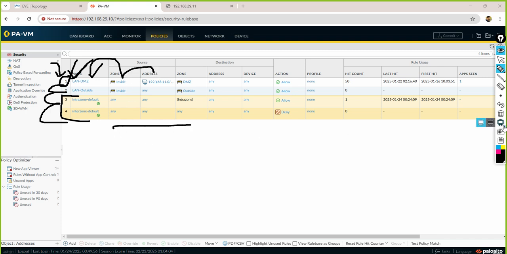This is our left and this is our right. So source zone, then destination zone, source address, then destination address. If there is any subcategorization in source and destination, it will check that also. After that, it will check the action.